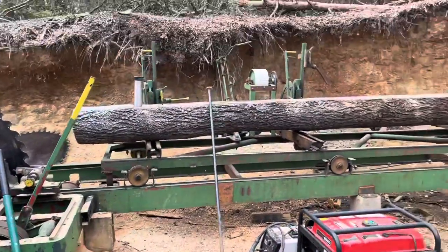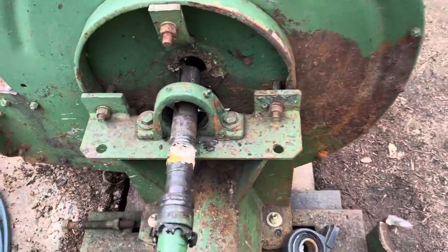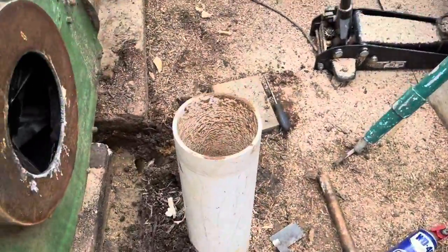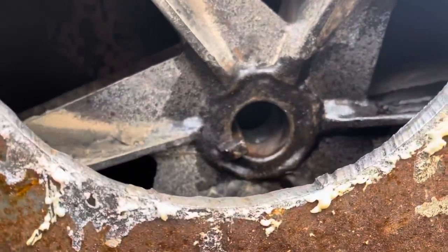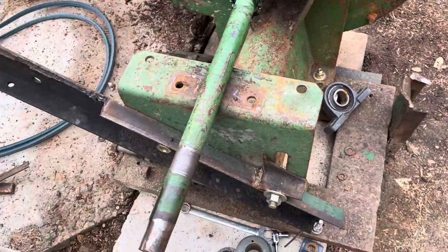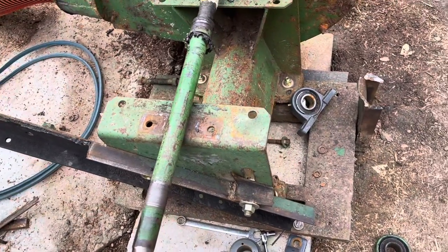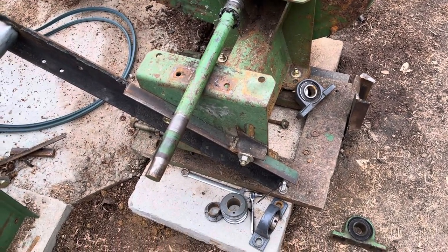So I was in the middle of milling that log when the bearing blew out on the blower. So basically I just took a shaft and pounded out the shaft on the fans. And the bearings that I have don't fit the shaft. So I have to turn the shaft down so the bearings that I do have will fit. So I'm gonna take it down and put it on the lathe and turn it down.